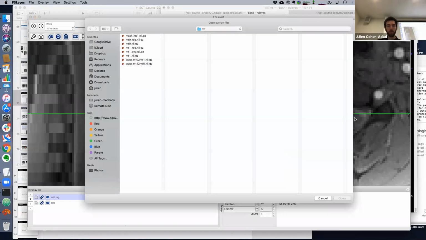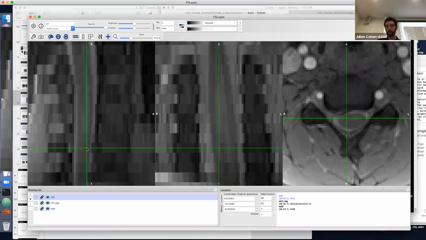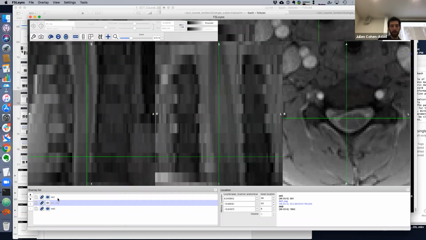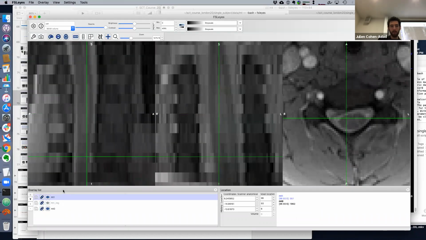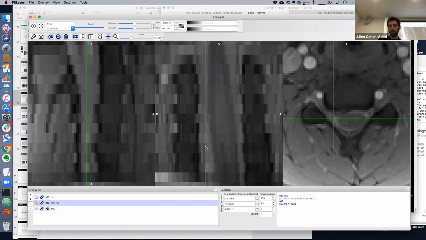And I'm going to pull the MT1 that has not been registered. And you see that there's a slight motion. I'm going to find another slice where there is more motion, you see. It's a bit apparent. So that's between the MT1 and the MT0. And when we look at the different registered images, it's a bit more stable.